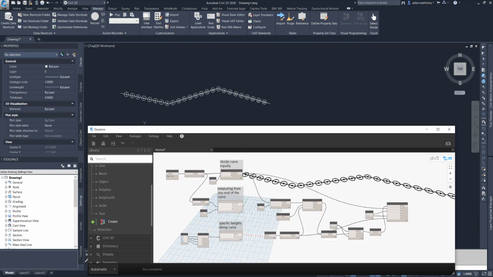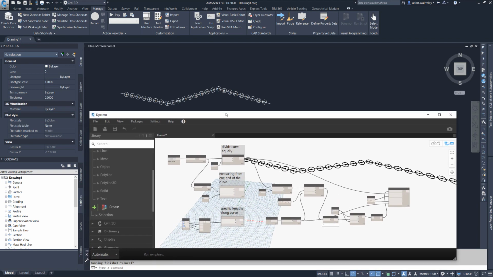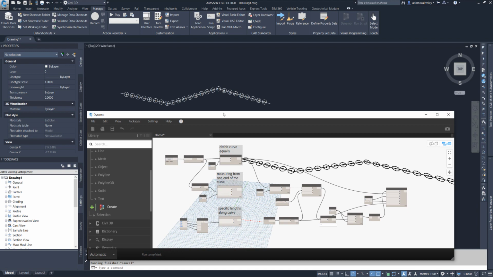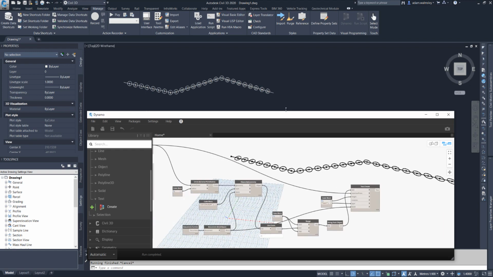And this type of process is scalable. You could save this on a system and give it to your CAD users and say, hey guys, you can use the measure and divide command inside of Civil3D, or you could use something like Dynamo, and it's a little bit more dynamic and it follows your geometry as it changes.